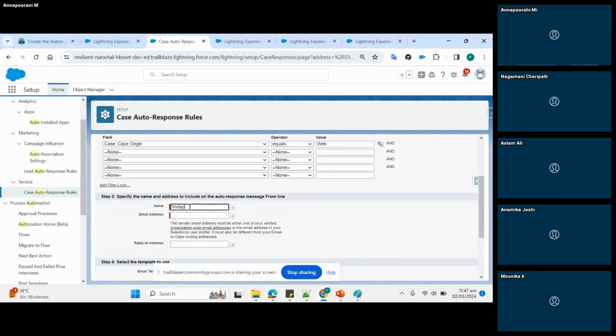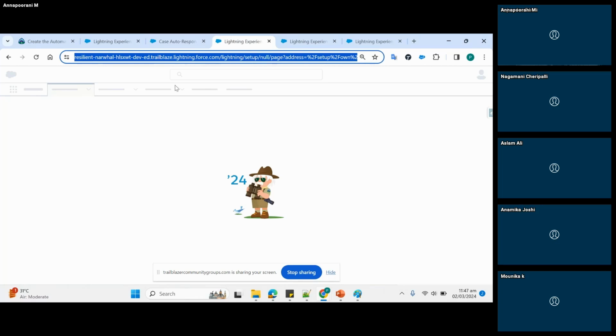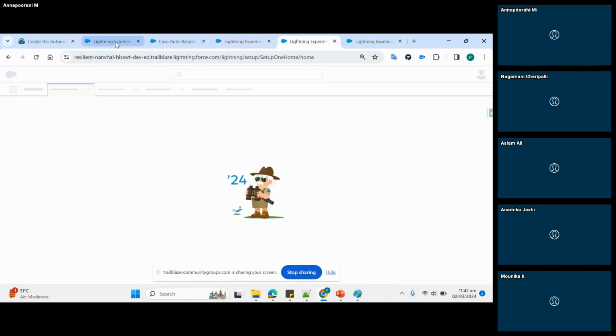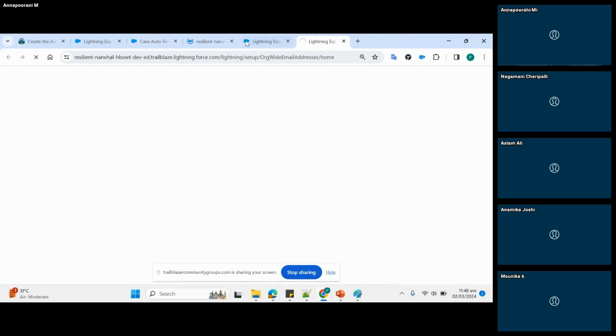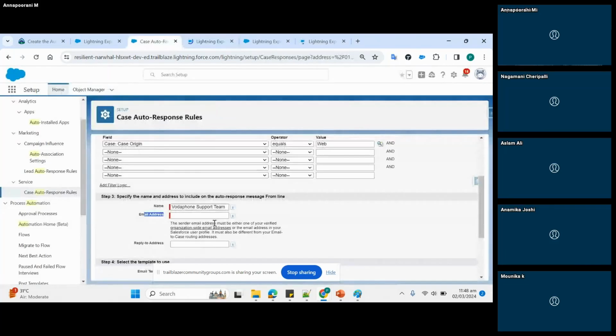Auto response name: Vodafone support team. For this email address, there's something called organization wide email address, so you have to go there first. What this email address will hold is the address from which you will be sending the response for the case.